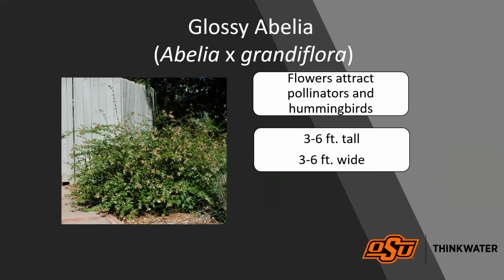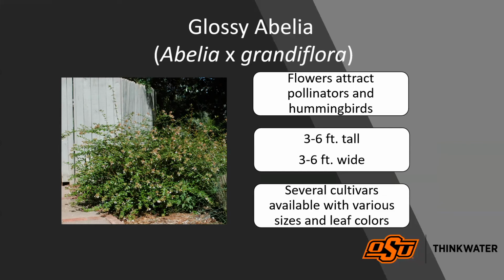Now this varies because you can also find different cultivars that stay smaller, and you can also find cultivars that have different leaf colors. You can find them that maybe have a yellow variegation in them or some kind of bronzy color on the leaf, so that can give it more interest too.